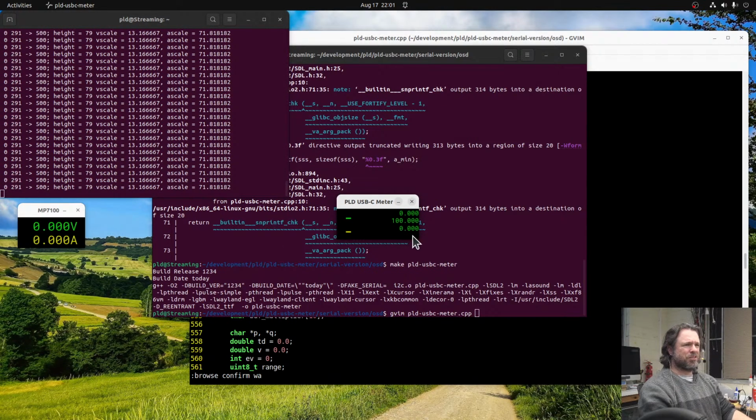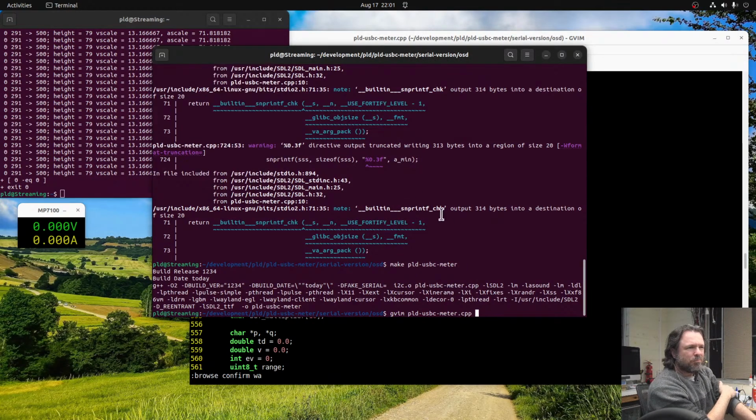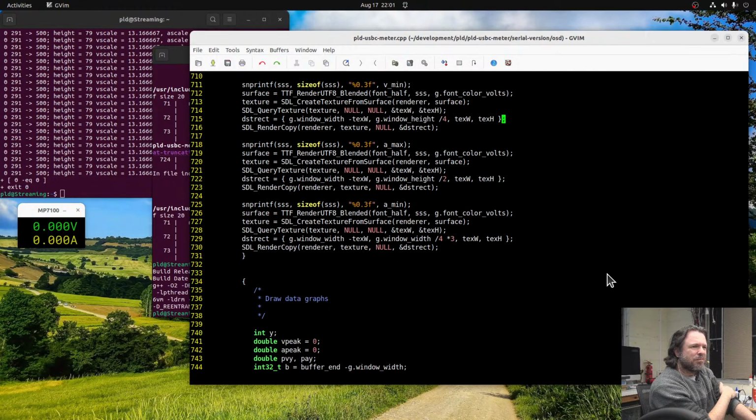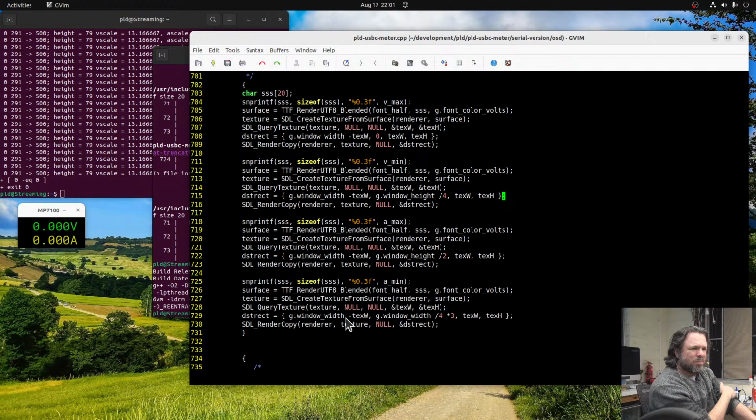Alright, let's see. So we've got 3 of them showing. I don't know where the 4th one's gone. I have a feeling this will be because it's trying to turn this into a floating point or do silly integer math or something like that.